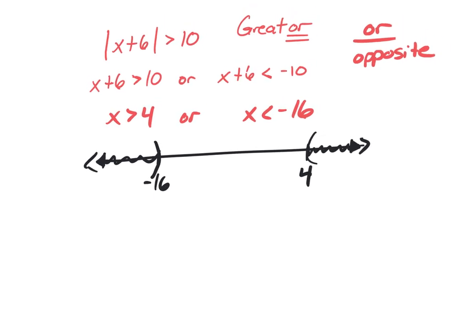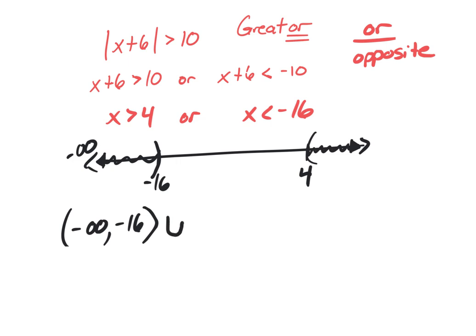It's been a while since we've done this, but when we do our interval notation here, like when we've done domain before, remember, this goes all the way to negative infinity. So we're going to say negative infinity all the way up to negative 16. And that's why I like doing the number line first, because now I can just say, okay, I'm going to start all the way here up to negative 16.